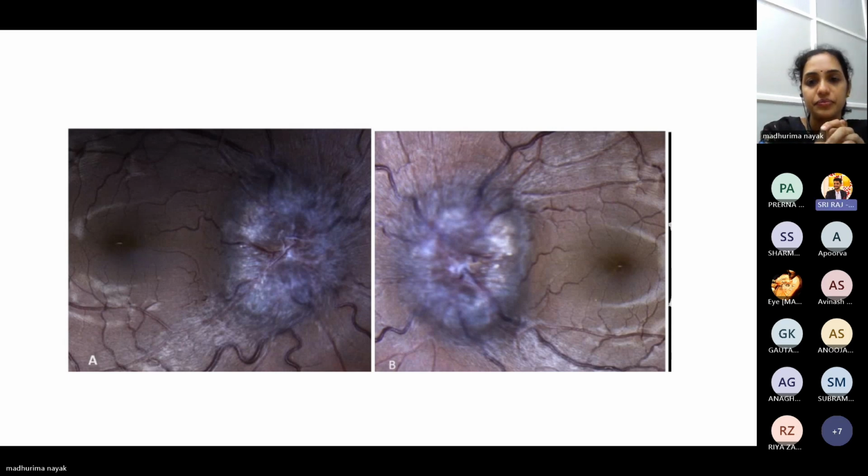Ma'am, here there are blurred disc margins. It looks like there is bilateral RNFL edema. Yes, very good. The veins are dilated and tortuous here. Ma'am, then we have to first do the refraction to rule out any hypermetropia. See, this is a very elevated disc, very evident. So it's looking like grade 5 to me with a lot of venous tortuosity.